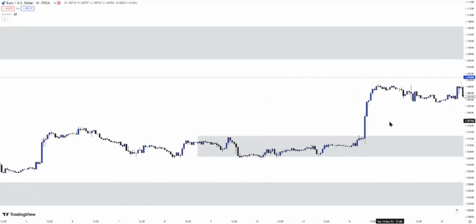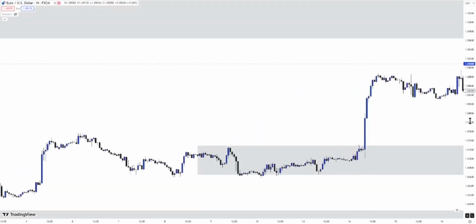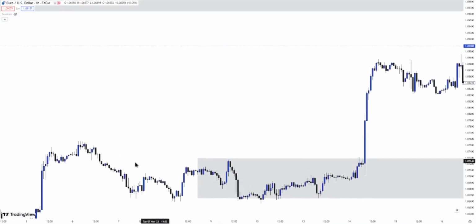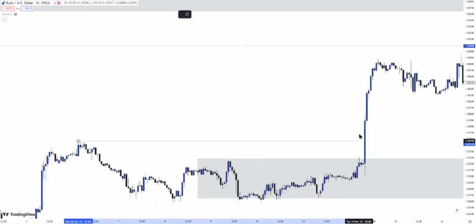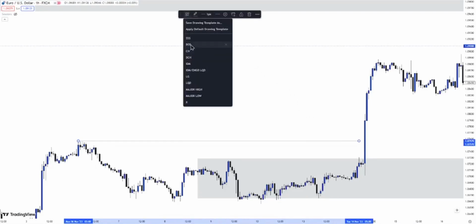Okay, so this is your structure in the market on the daily, on the 1 hour time frame. This is your high. Why is this your high? It is your high because price has already taken out inducement, and I'm going to show you that inducement now. So that's your high, and as you can see, price closed above it, and that's your break of structure.